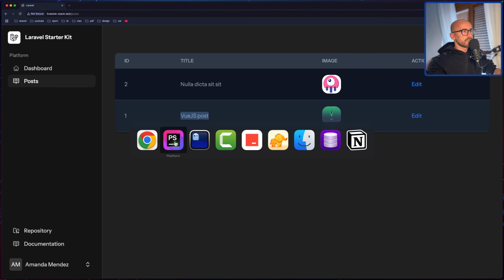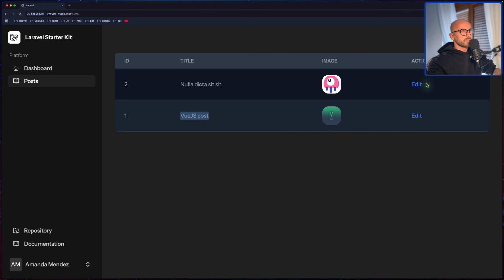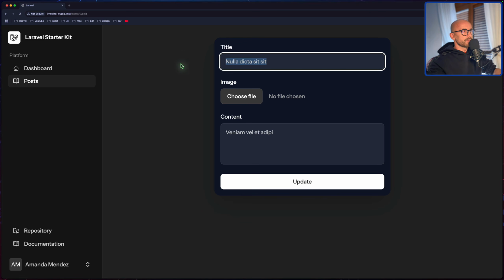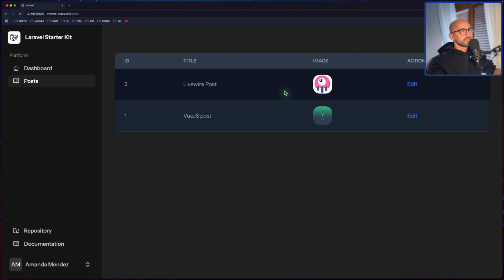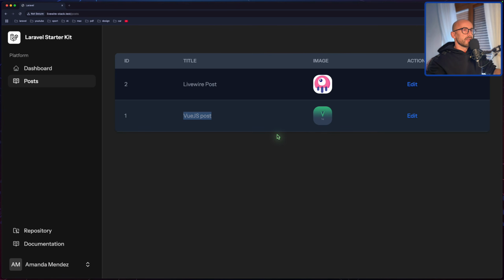Yeah, now we have only two posts. If I come here and say this is a Livewire post, I'm not going to upload the image, just change that. We have the Livewire post, and also here we have only two images.